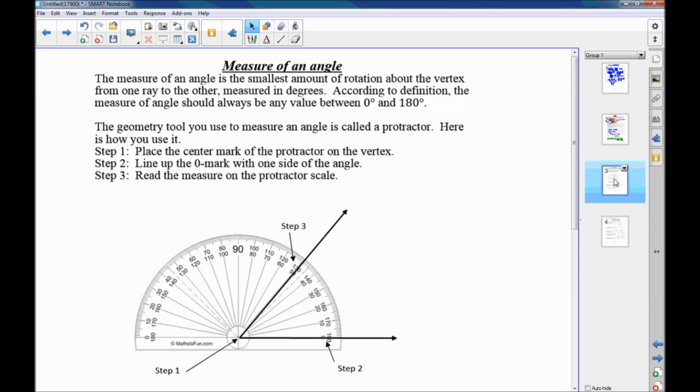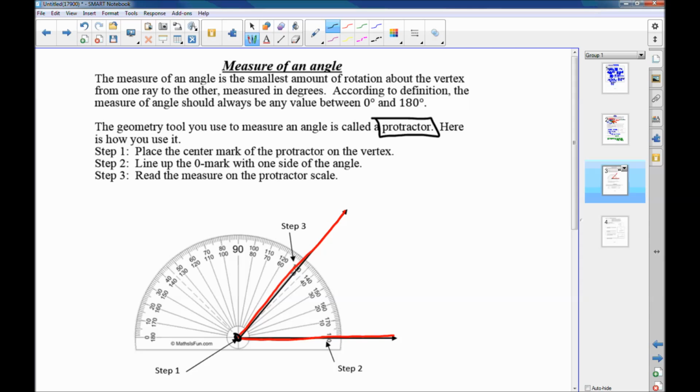So the geometry tool we use is a protractor. I really suggest you go and buy a protractor along with a compass. Okay, but if not, I'll loan them to you. Place the center mark of the protractor at the vertex. So this is my angle in this case. I'll draw it in red. We set the center here. Okay. All protractors are a little bit different. Most protractors, though, do have extra stuff below the vertex, so that extra line down there. And usually there's a ruler there to go with it. You line up one side of the angle with the 0 mark, and then you read the measure on the protractor. Now this is where we get a little confused.